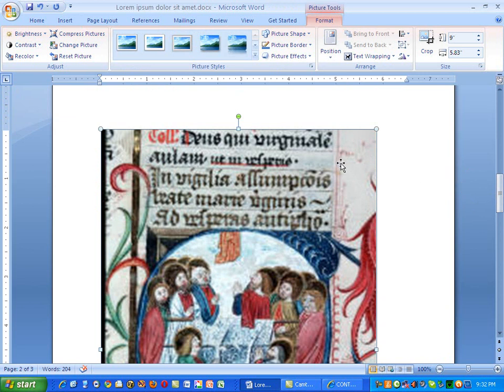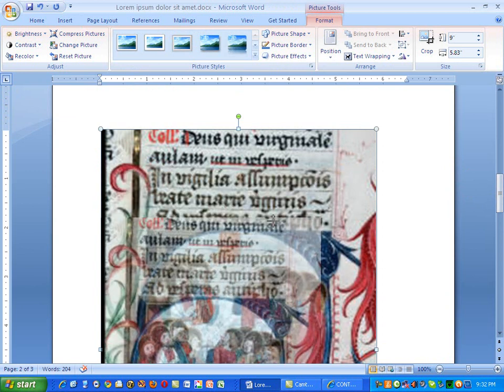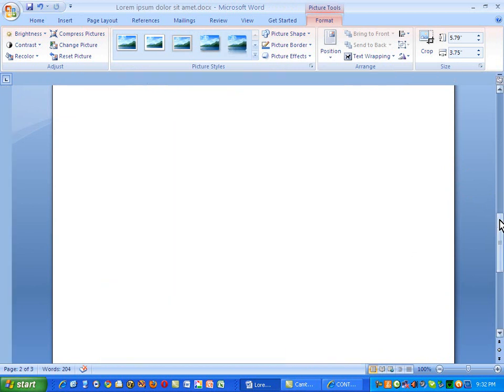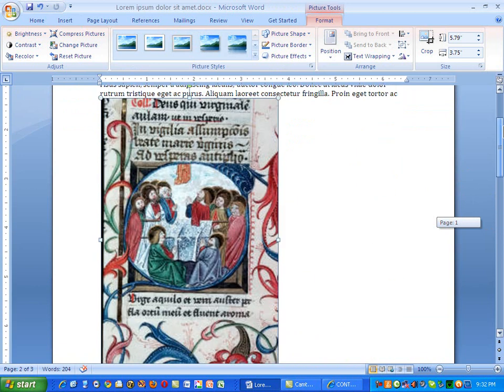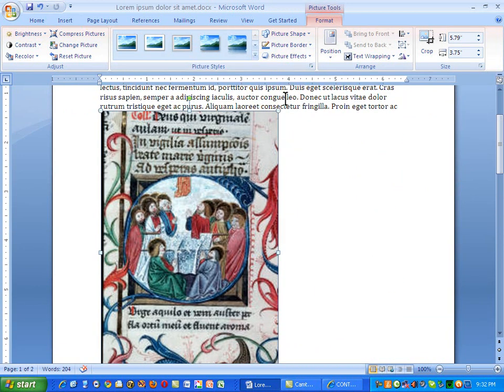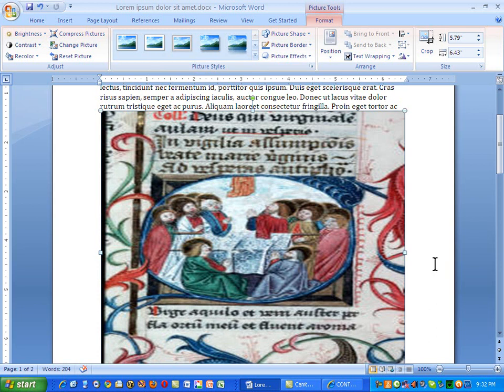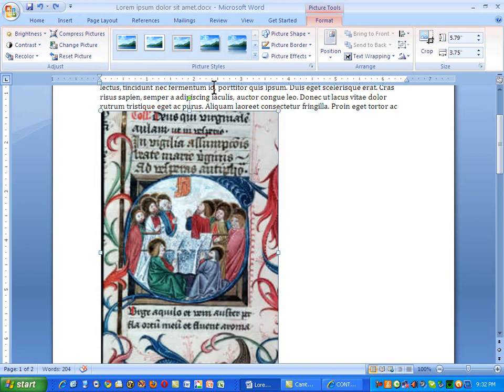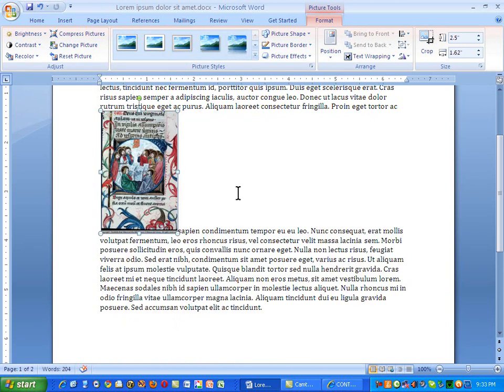Here's something you have to keep in mind. You can shrink the size of this picture by grabbing it at the corner. You want to grab it at the corner and move diagonally. That way the ratio of the height and the width maintains the same proportions. You don't want to drag this thing like this and distort those proportions. Then you get a circus mirror effect where everybody looks fat or skinny. I'm going to undo that. Instead, I'm going to grab it by the corner and move diagonally and make it a rather small illustration.